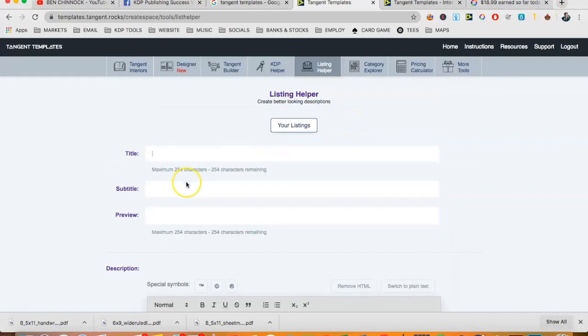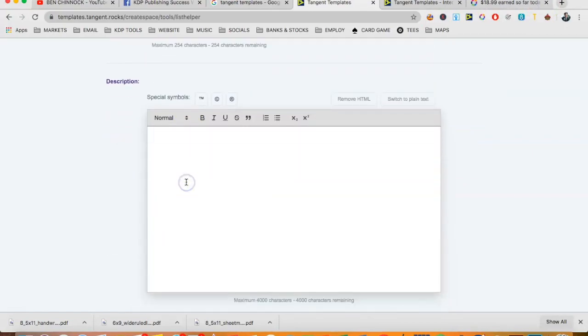Let's just get rid of all your details here. You can format your description, which is another big plus. On the original Amazon uploading system, if you left a gap like that and you looked at your book's description, there would just be a block of text. There would be no gap because it requires HTML, whereas this, it's already formatted for you.